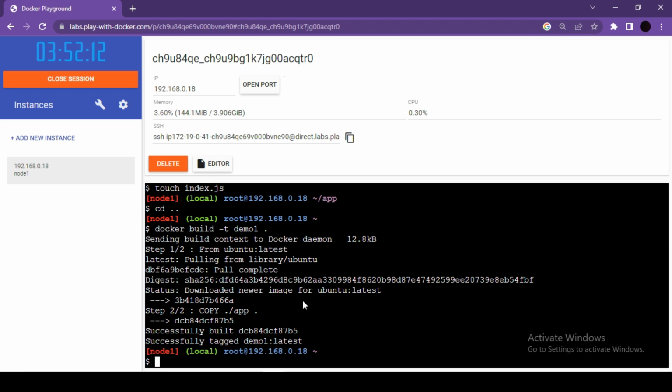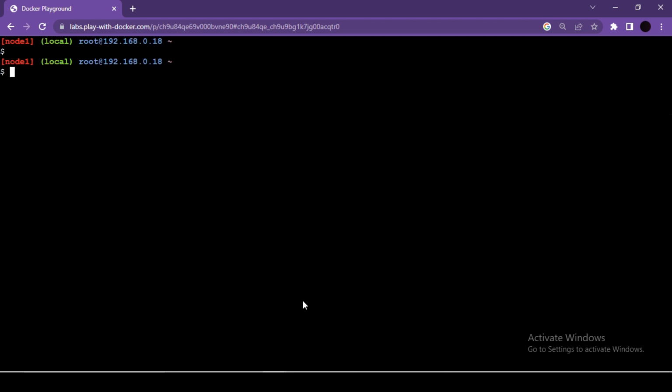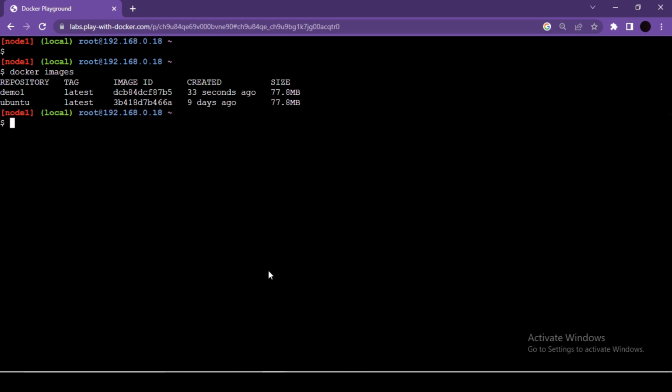Now let's check that. Let me clear this, and first of all let's check how many images we have locally available. I will simply use docker images, and you can see here we have this demo1. Let's create a container of this image in order to check whether those files actually exist in the container or not.